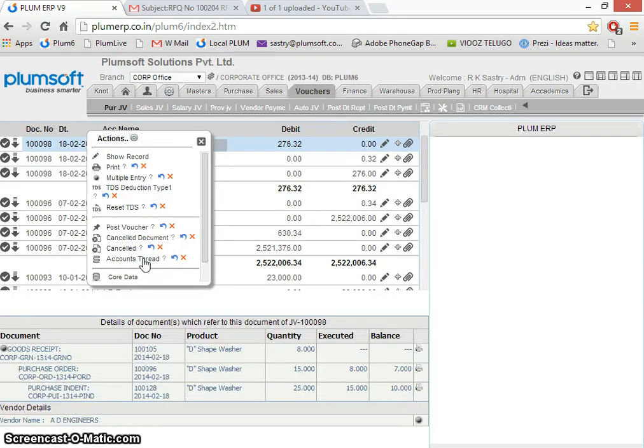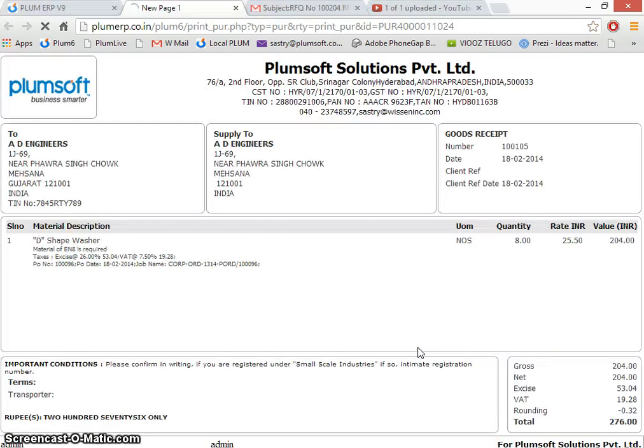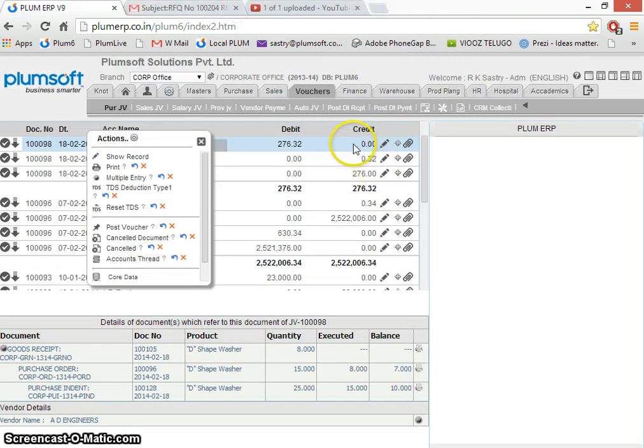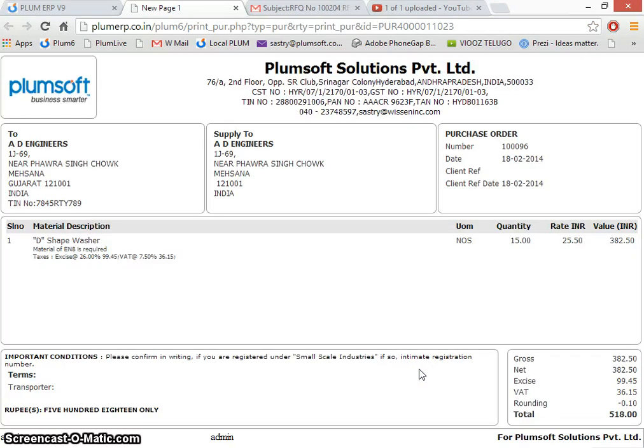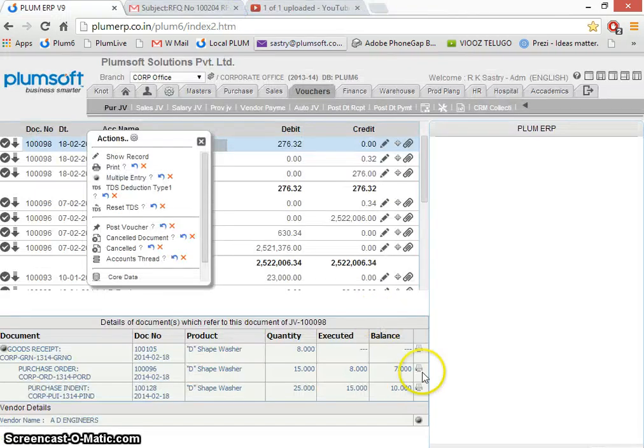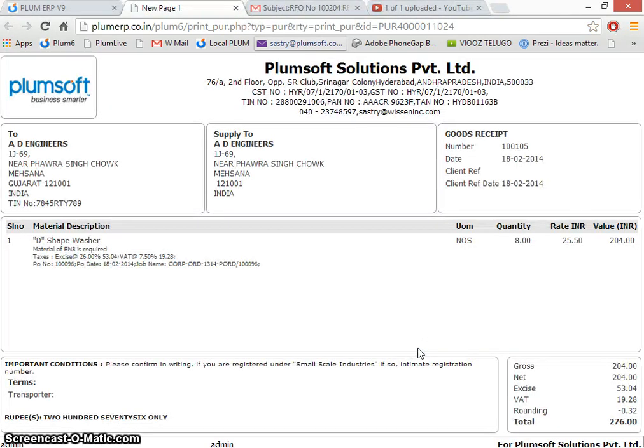So this account thread will tell him that this GRN has come because there was 276 rupees worth of the GRN. This JV is 276, and why has that happened? Because there was a purchase order. He can also click the purchase order, which was actually for 518 units. And why the purchase order? Because there was an indent from Mr. Admin for these items.